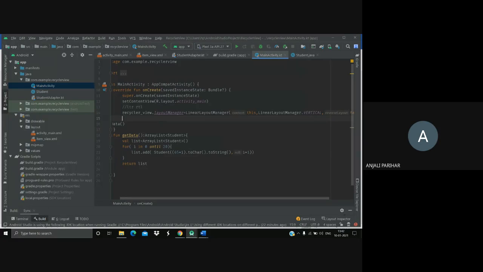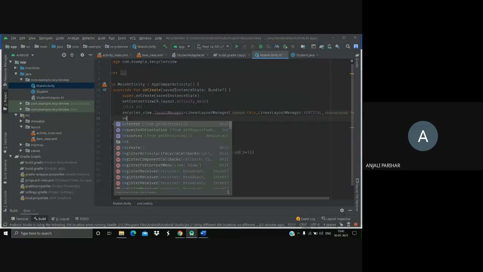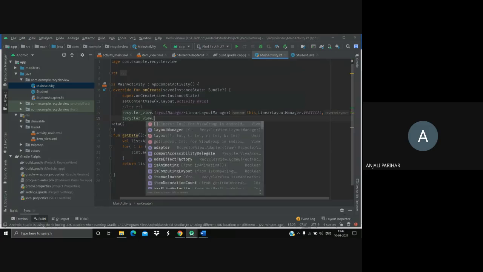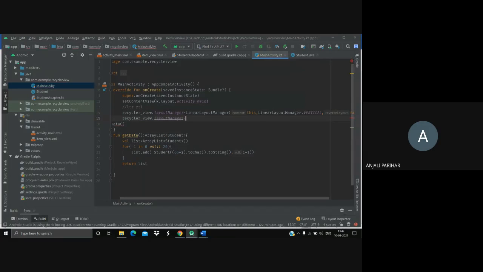We have other views too here. We can see them. Dot layout manager equals, we are provided with grid view. So we have grid layout manager. In this case, it is asking for a context and a span count. Span count here means the number of columns you want. Grid view is like you will be having a certain number of columns and then the data is displayed to you. So you can pass that.